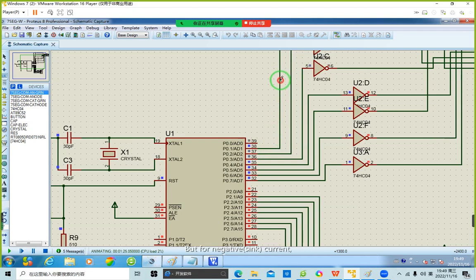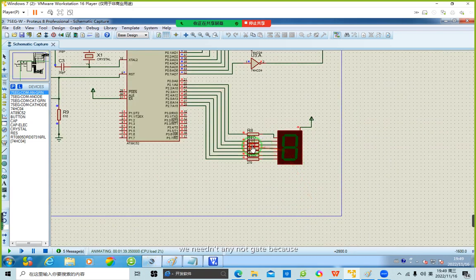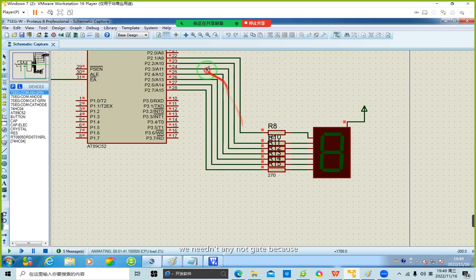But for negative current, it can generally drive about 20 milliampere. So it has enough capability for the sink current. In this place, we needn't any NOT gate because it has enough drive capability. So next we will try to program this.